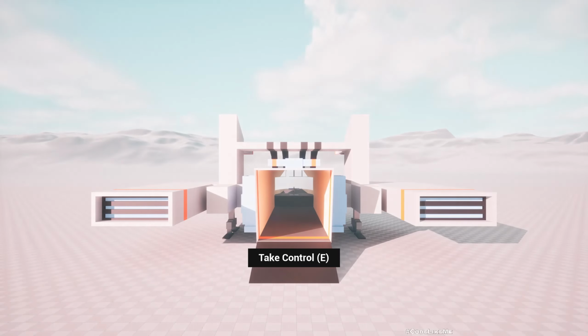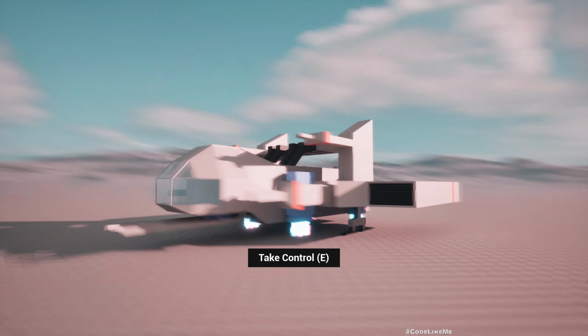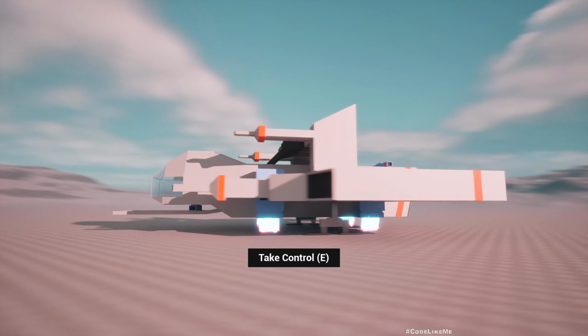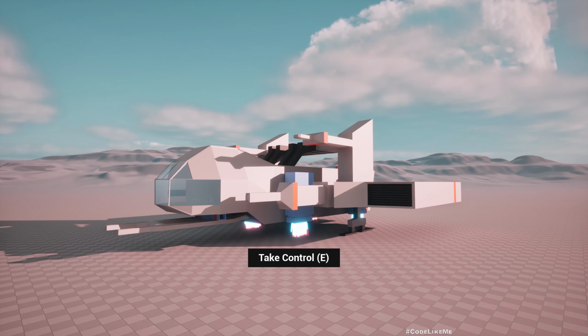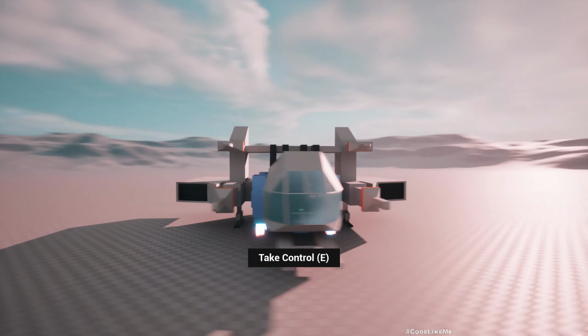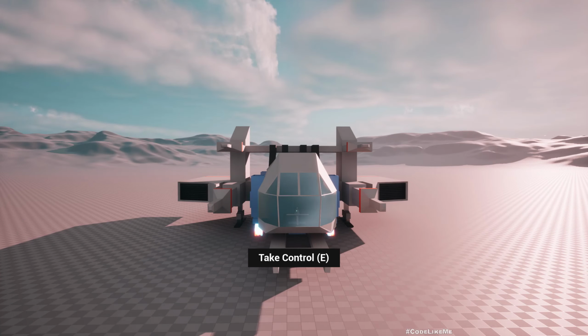Okay, take control E. Yeah, see, now we can control the ship. If I press O, the door is closed. T, engine starts. Now we may have trouble flying. See, I am pressing shift now, but it's not moving up, and the take control widget is also not removed. So the reason is because player is colliding with the ship, so it prevents movement of the movement component of this shuttle.